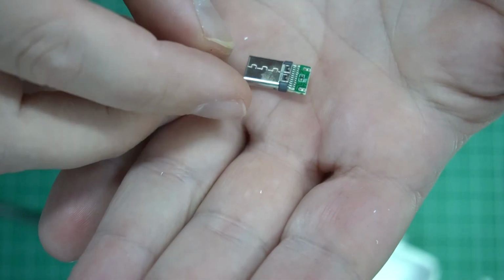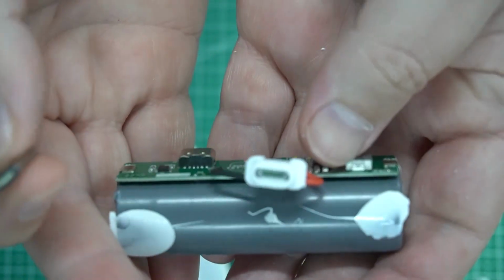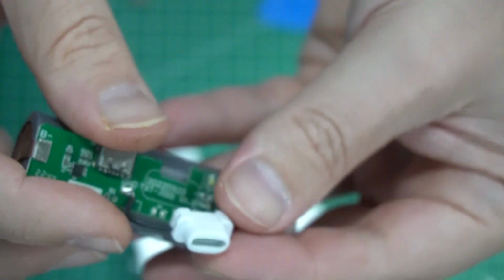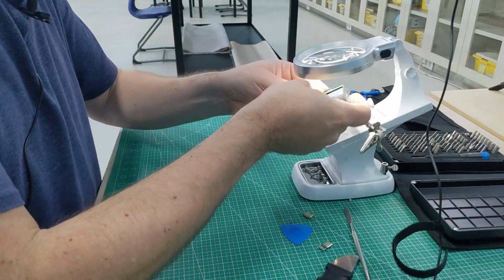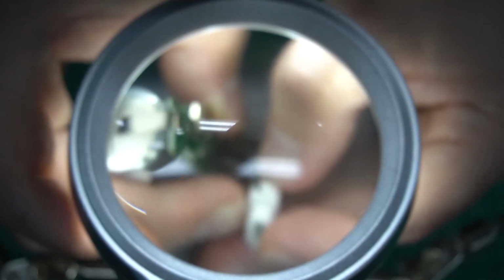So I have these. And so they've already got that circuit board on the end. I wonder if it's not the same circuit board as is in that plastic. Hopefully this whole piece would come apart, or I could somehow replace it. Actually, let me take a look at this under the magnifying glass. I don't know if you guys can see this at the same time as me. I'm trying to see if there's a seam in this plastic. I don't think there is.